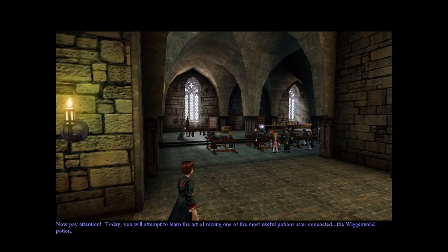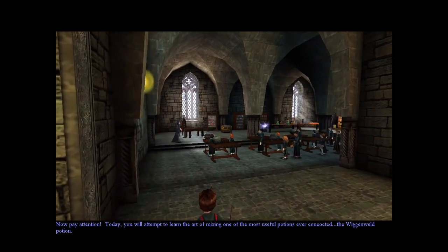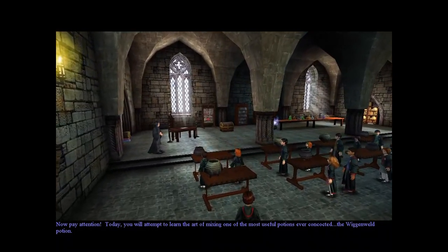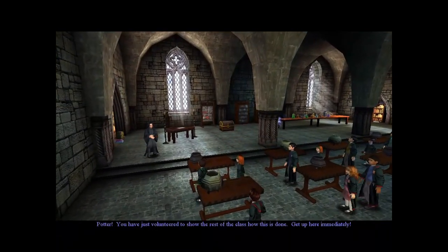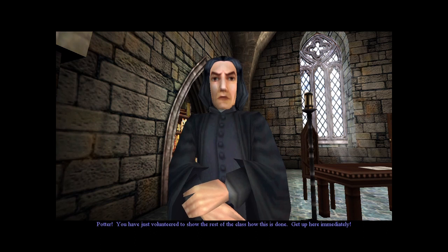Now pay attention. Today, you will attempt to learn the art of mixing one of the most useful potions ever concocted. The Wiggenweld Potion. Potter, you have just volunteered to show the rest of the class how this is done. Get up here immediately.